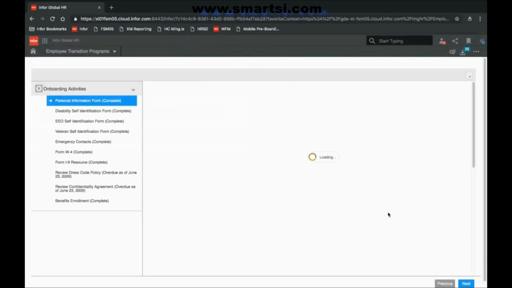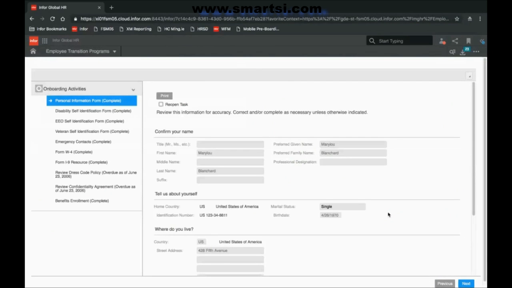And just a couple things to point out. These tours are highly configurable. You can include as many tasks, which is what we're going to call each of these steps, as many tasks as you want. You can have a variety of tasks in here. We can have documents. We can have user-defined text that's going to be acknowledged with an electronic signature. We can pull in information from the HR system. We can even interface into an external site as well.